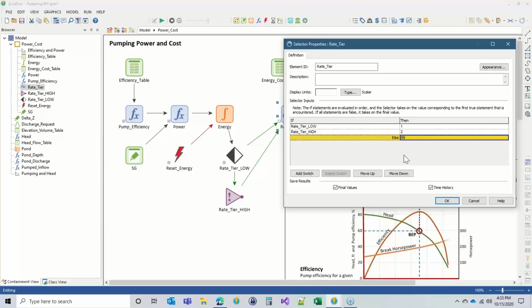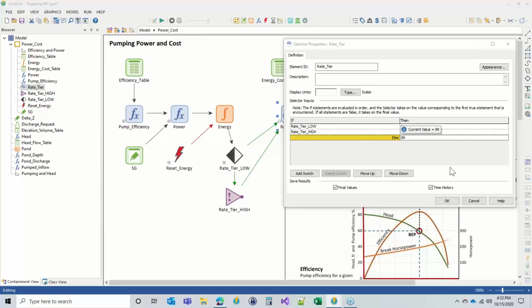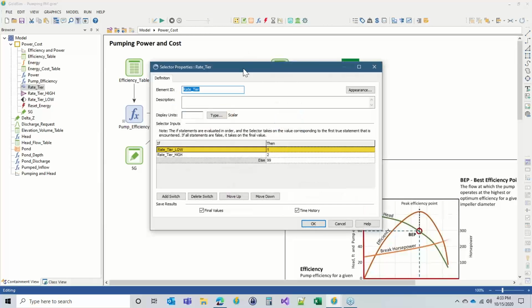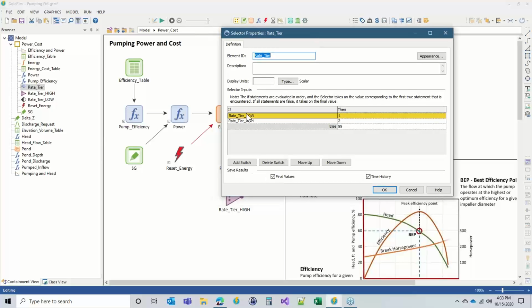Now, obviously, this particular instance is so simple that it probably wouldn't need this. But in a lot of cases, it is nice to exhaust all of your conditions and then have an else here, just in case you end up in a different place, you would catch it. You would know. You see this big number and it would alert you. That kind of stuff can be helpful. But the point is, it's very obvious why we're using a 1 or a 2 here, right? We're in the low rate versus the high rate.